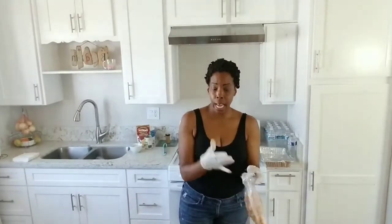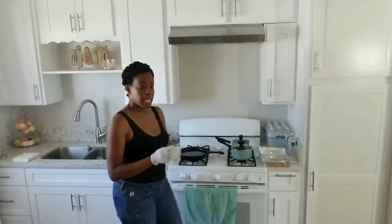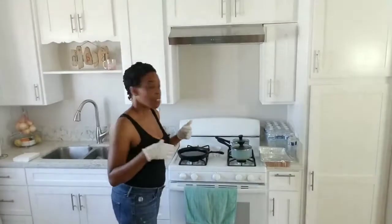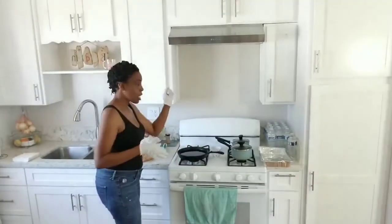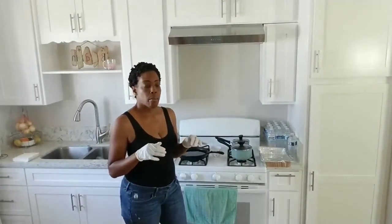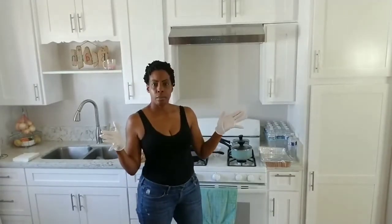And what I do when I get any of my meat, to save time for any mom that's working and just doesn't have it in them to cook every day: get your meat, season all your things up, put them in Ziploc bags, and write on there what's in there. Then all you gotta do is take your meat and put it in a crock pot, and it's done. You get what I'm saying?